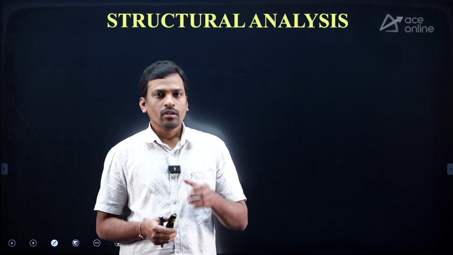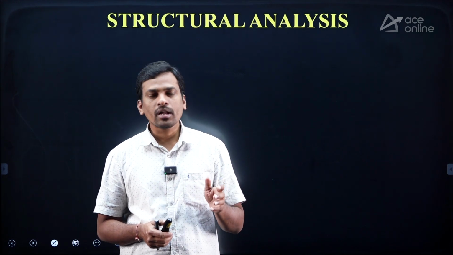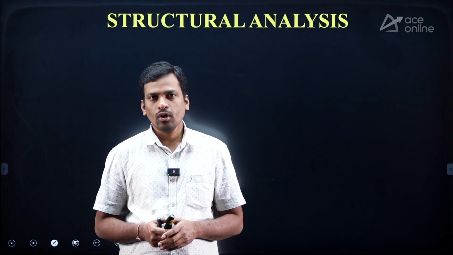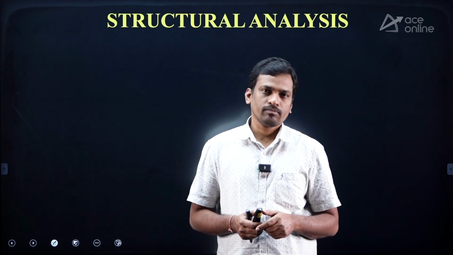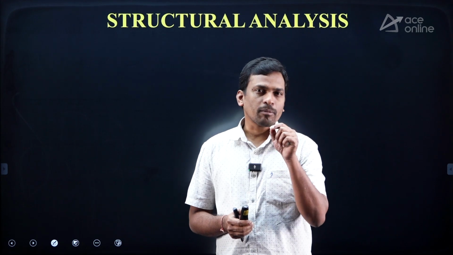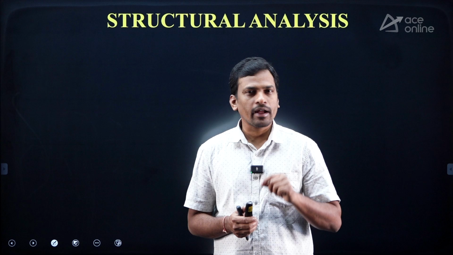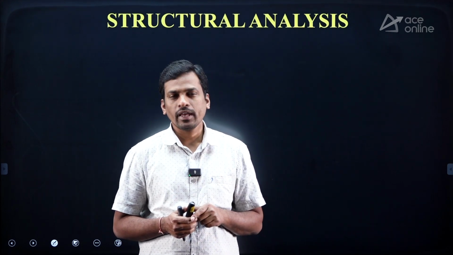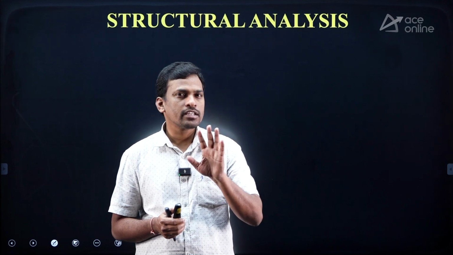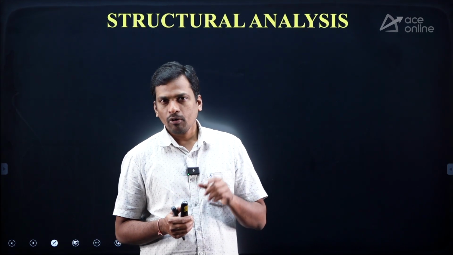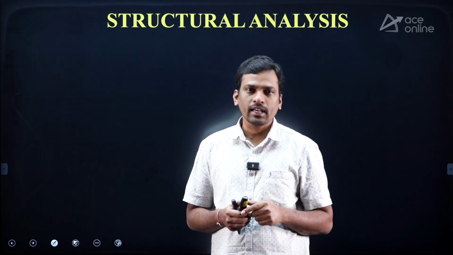I told you most students make mistakes for beams only, right? For beams the number of equilibrium equations is not constant. What is the note point I gave for beams? If the member is flat and subjected to purely vertical load, then neglect the horizontal reaction and the horizontal equilibrium equation. This note is only for beams, right? Don't apply this note for frames. I repeat, only for beams, if the member is flat and subjected to purely vertical load.